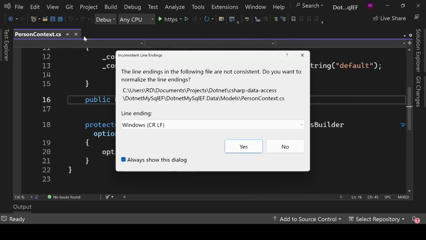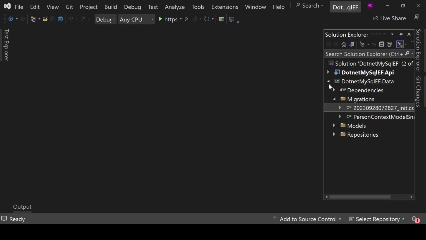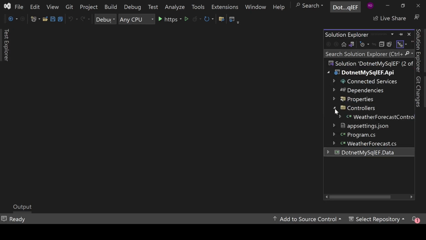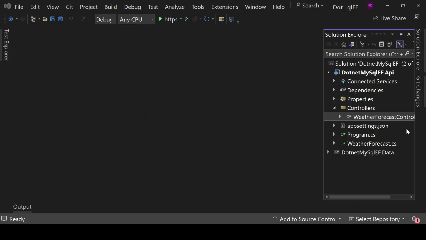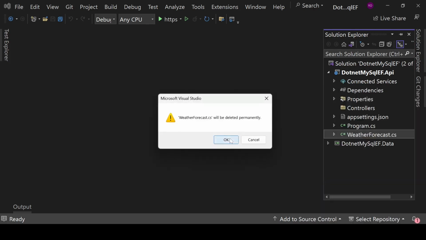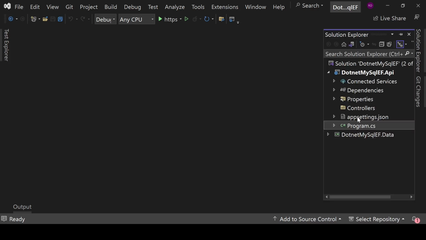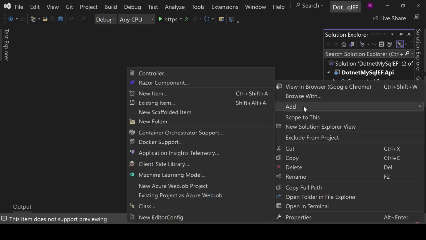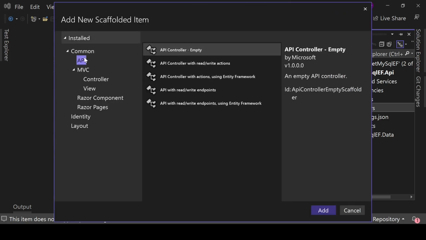Now we are going to create a controller method so that we can test these things. So here we have this controller section. First of all, I'm going to delete this default weather forecast controller, and I'm going to delete this one also. Now we do not have any controllers. Okay, now we will create our own controller. So create a new controller, go to the API section and API controller empty.